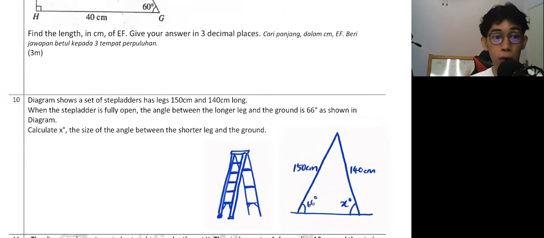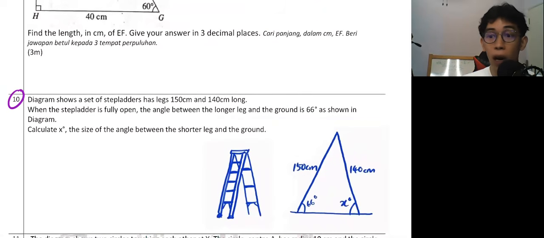Okay, so question 10, let's say. Okay, we use question 10. For question 10, I will give you some time, probably 2 minutes, 3 minutes. You do the reading, everything, and you try to solve it. After 2 minutes, I will reveal the answer and explain how to do it. So now you can challenge it first.